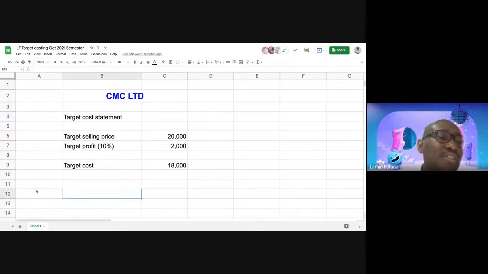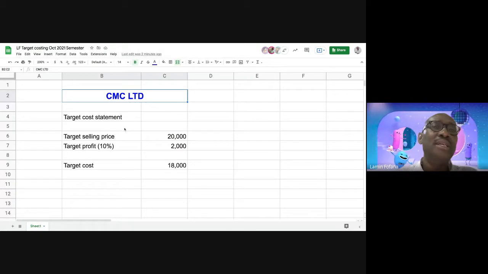Okay. Alternatively, what can you do again, Aja? You can double click, sir. You can double click on it. So if you double click on it also, it will be highlighted and then you can type what you want to type. So this time I don't want to type anything. I just want to bring this. Then I can just click on it and then I go to the formula bar, copy it. Okay, and then once I come here, if I double click, I just paste. Is that not faster?